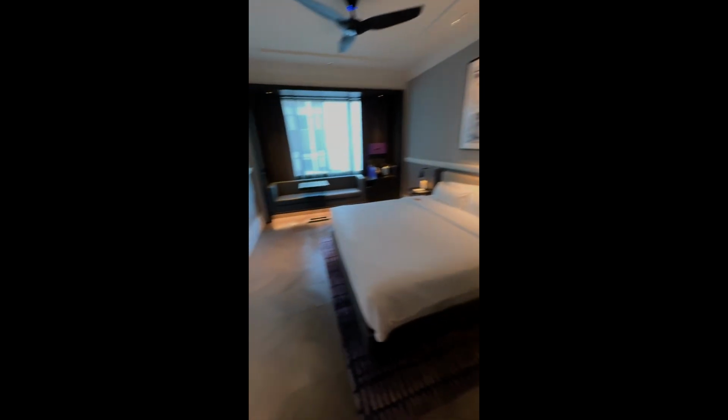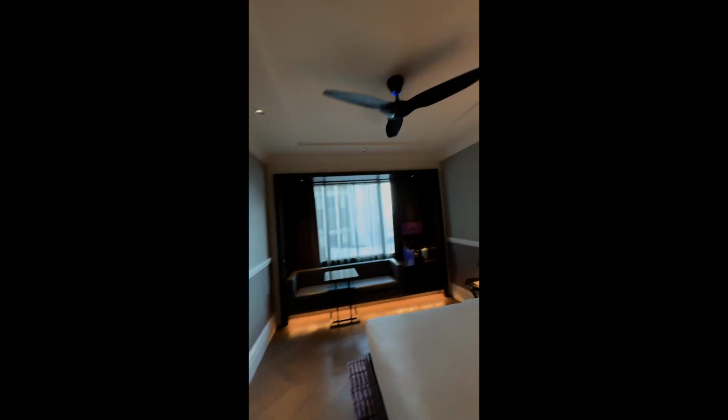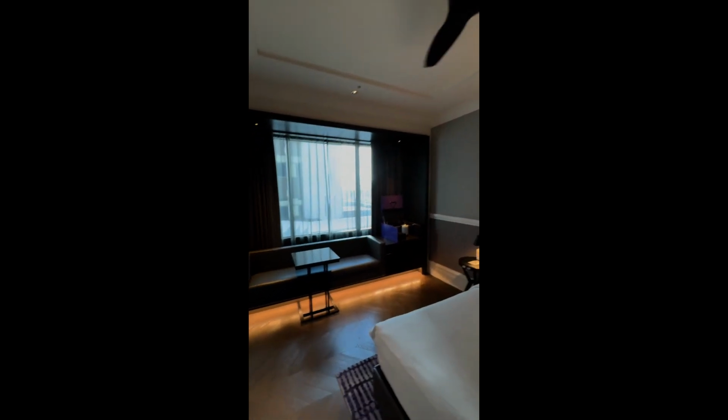Okay, room 1018. There we are. Oh, lights are turning on as we walk in. That's pretty cool. Oh, I think the fan just started as we walked in too. Pretty nice. So we got the kitchen area there. View's not particularly beautiful by any means, but we didn't pay for a view, so that's what you get.